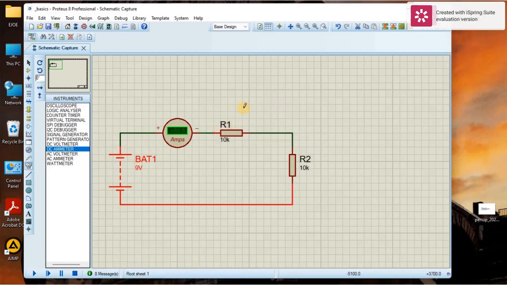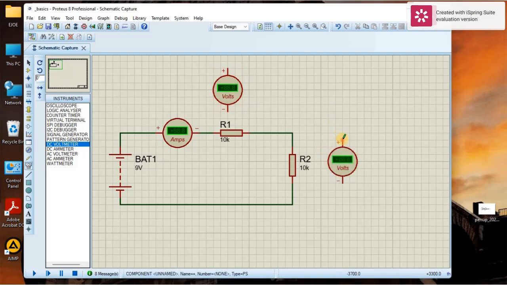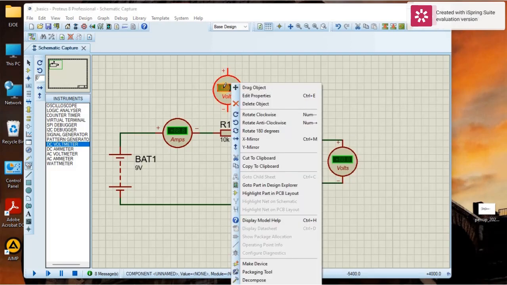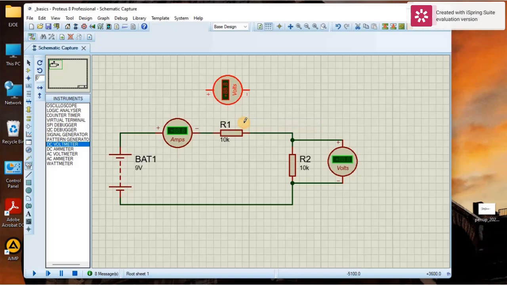I'm going to add voltmeters across the resistors, so DC voltmeter, and then just place it here and one here. Then we can make this connection and also make this connection. Then we can rotate this whichever direction, doesn't matter, as long as we connect the positive to the positive, negative to the negative.